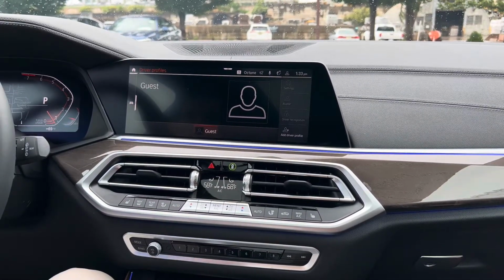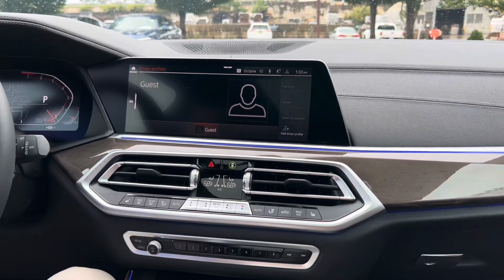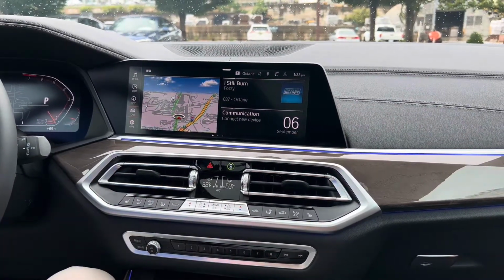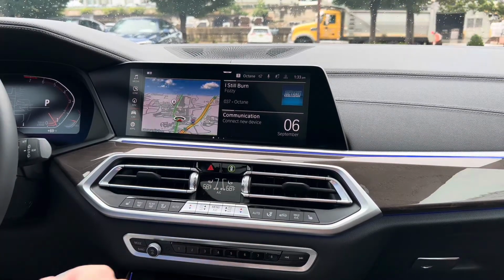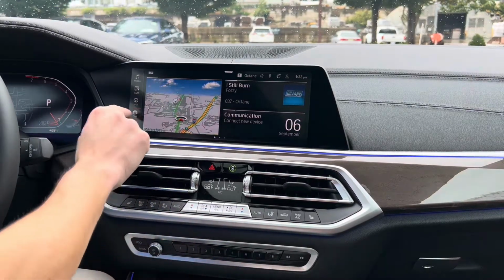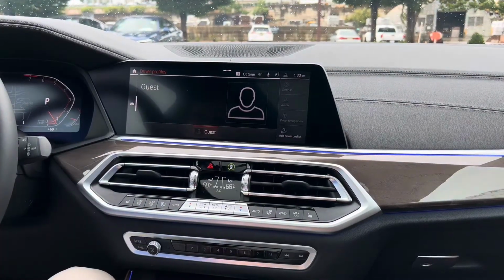The second issue, and perhaps even more common than the wrong key issue, is that for whatever reason, you may have accidentally logged out of your driver profile in the car. You went in your My BMW app and you deleted the car from the driver profile or something like that. There was a bit of an issue with the driver profile in the app or in the car.